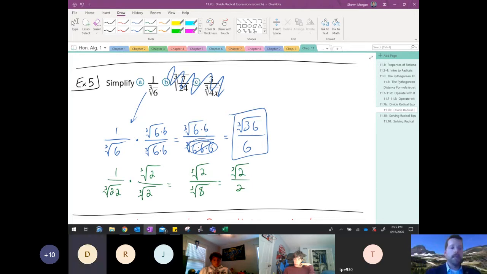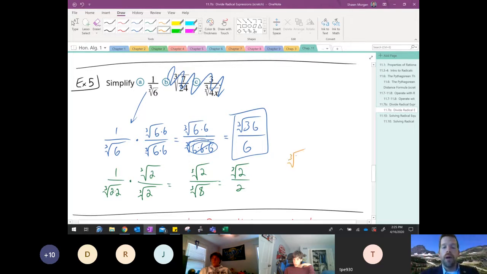Sorry about that. But yeah, the whole idea is to figure out what's going to kill the radical, what's going to get rid of, in this case, the cube root, and it was to have a perfect cube. Now, if you had chosen, like 16 or whatever, would that have worked? Absolutely, okay? But it would have made it more work on you.